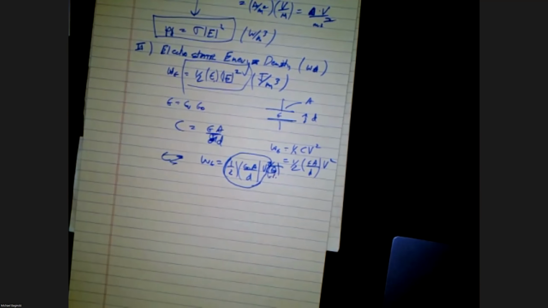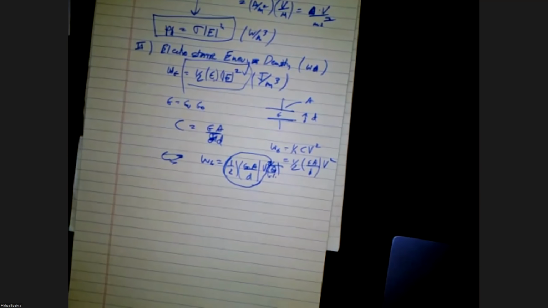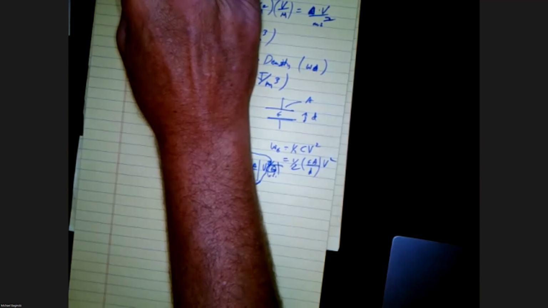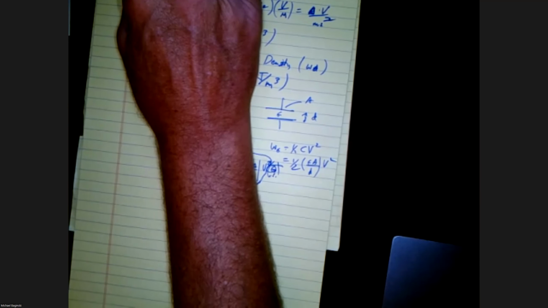So why do you want to store all that energy? Well, how many have actually had to try to start a car in very cold weather here? Anybody? What do you need? You need more current, right? Your battery's current delivering ability goes down as temperature goes down. It just does. If it gets really cold, you can't start your car because there's not enough current to drive the motor that's turning it.